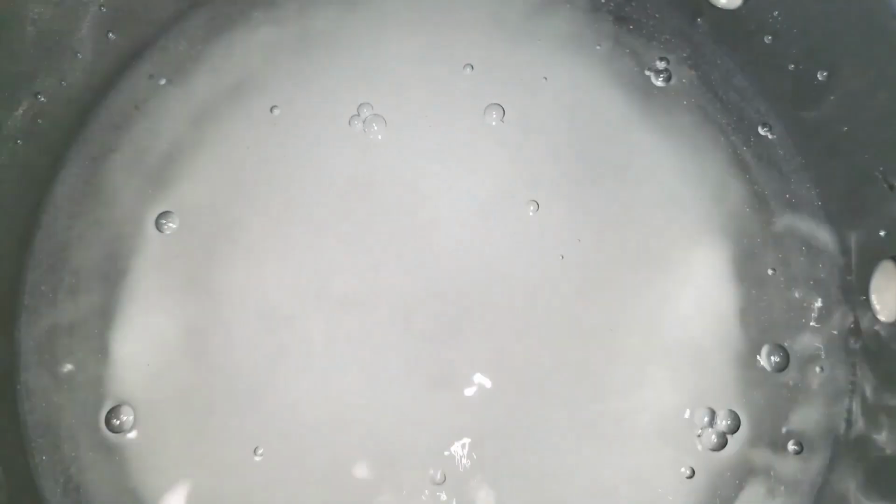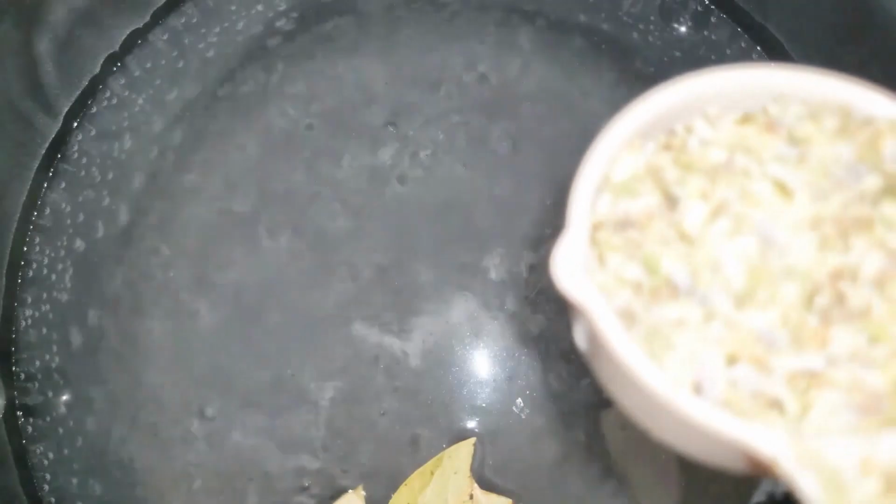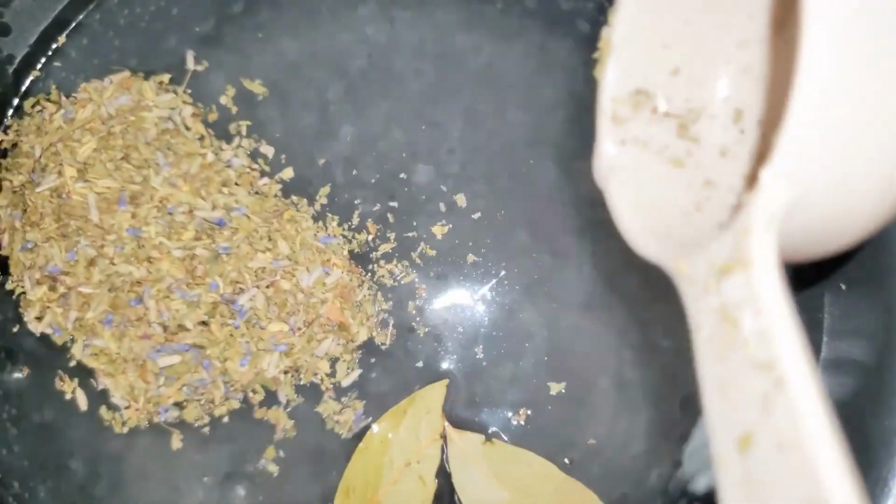your upcoming holiday bird. In a medium-sized pot, I've got 8 cups or half gallon of water, and I'll be adding 2 cups of salt. Alright, this is first cup of salt. Here's the second cup of salt. Now I'm going to use a 1/4 cup of sugar. I'm going to throw in 4 bay leaves, an 1/8 cup of herbes de Provence, and 1/8 cup of dehydrated onion, minced onion. Okay, this will boil for about 3 minutes and then I'll turn it off and let it rest.